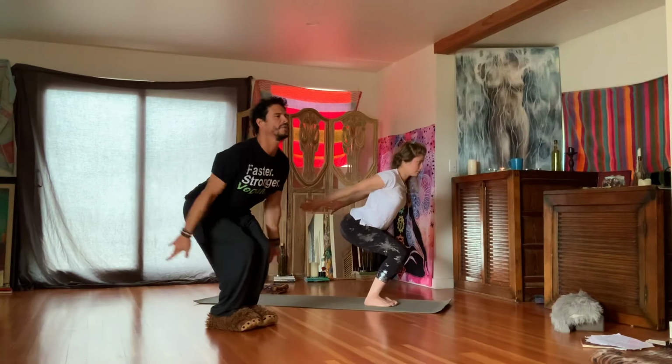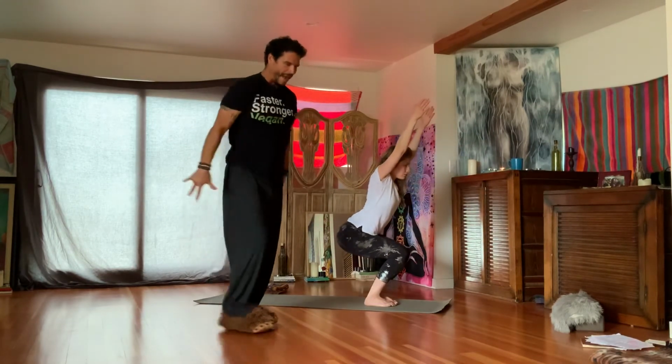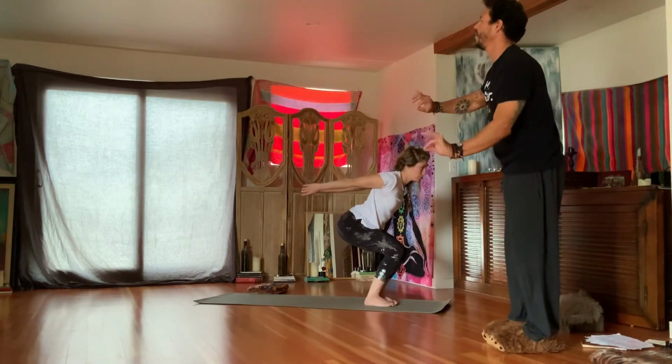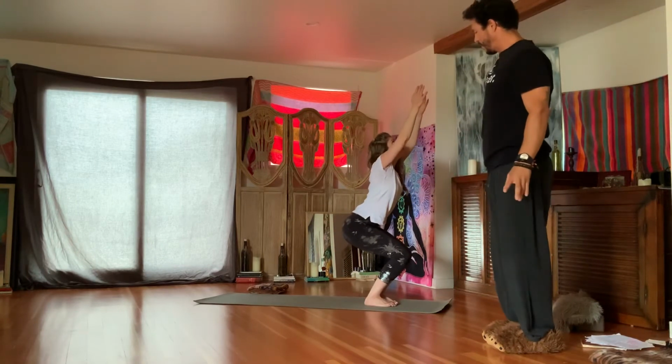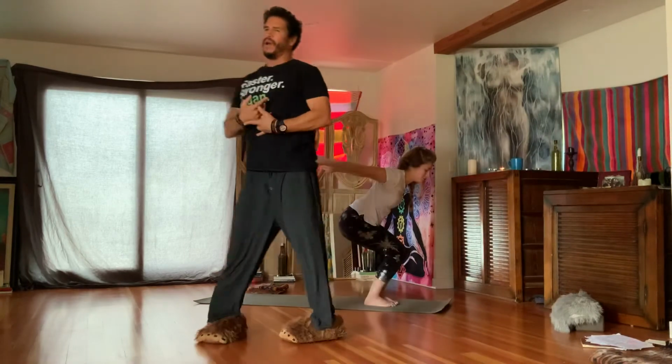On your next inhale, sweep the arms up. Exhale, bring the arms back. So we're just gonna flow here a couple rounds. Inhale, slowly bringing the arms up, maybe looking up, and this is all you're doing is back and forth. See if you could slow down the breath.